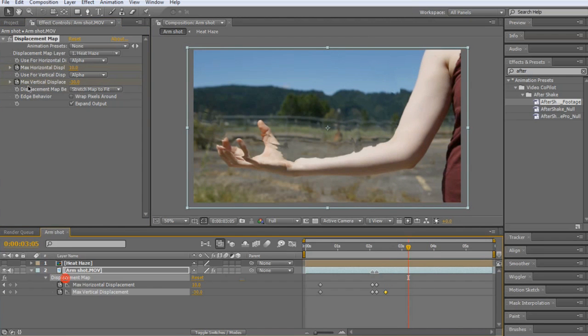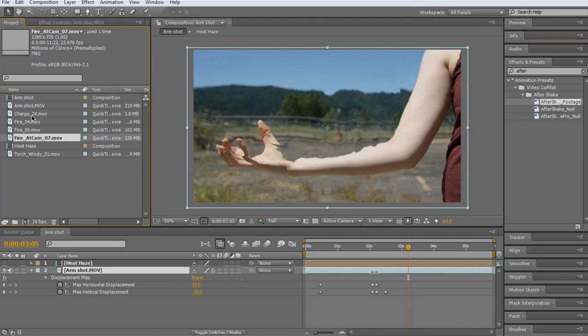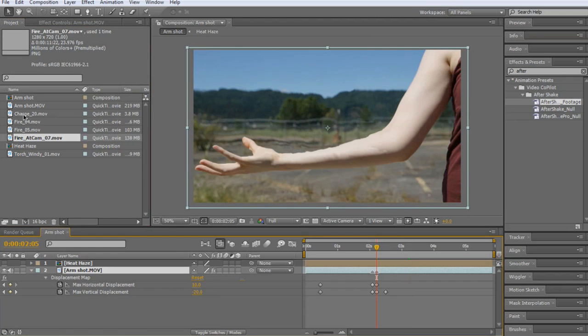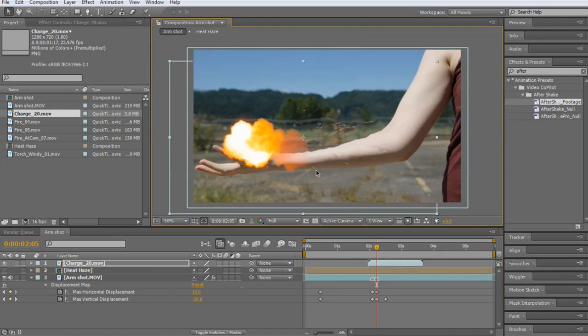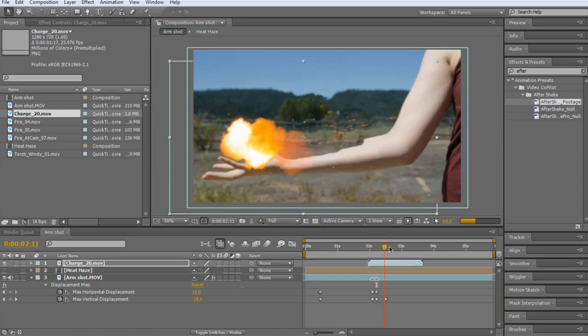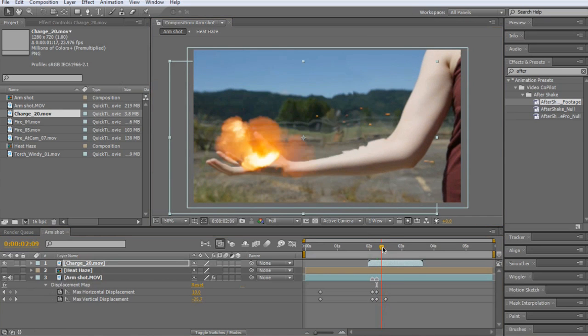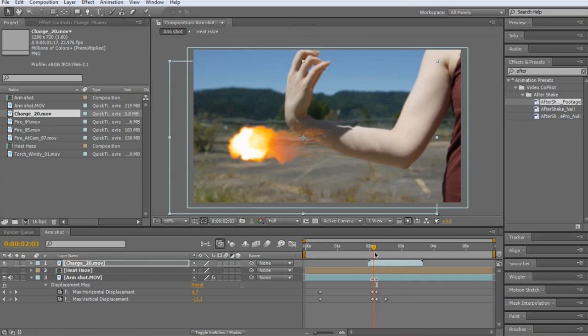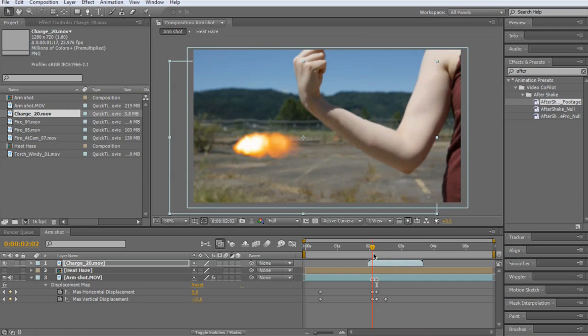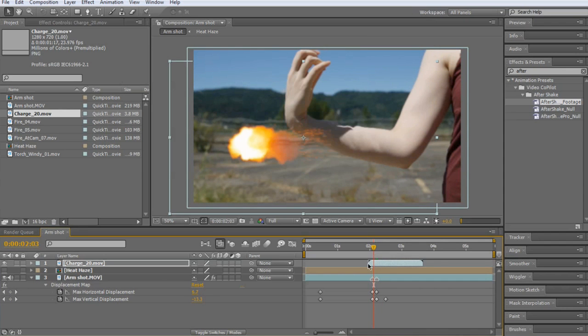We can go ahead and pull in our fire. Start off with our charge. Let's go back to our charge point right there and bring in the charge. And this is essentially just going to be like a blast. You can do it however you want. I like this because it feels more like an ignition kind of thing. So I like to start a little bit more into it, about right here.